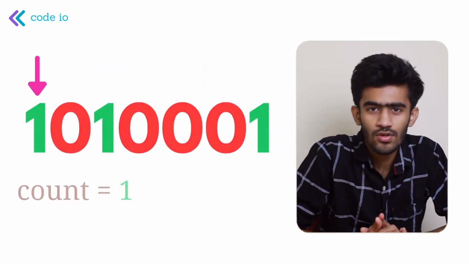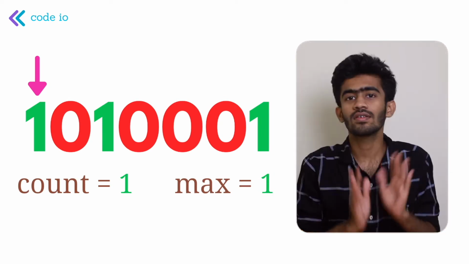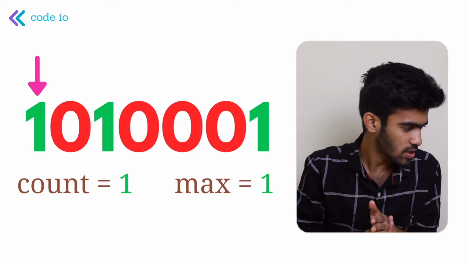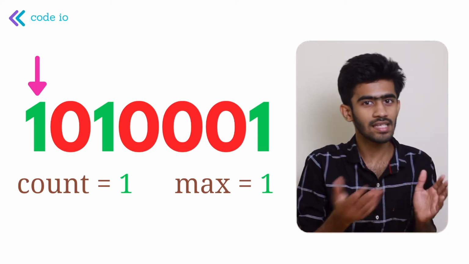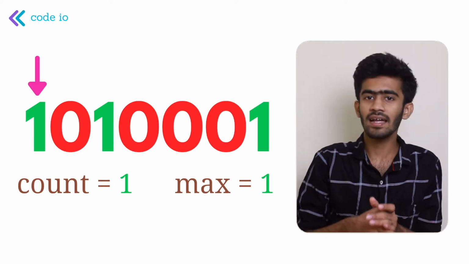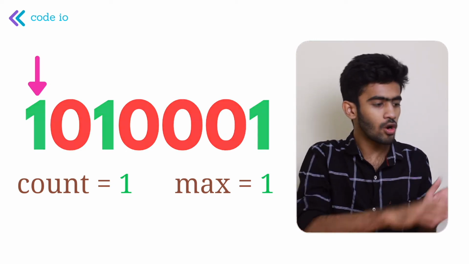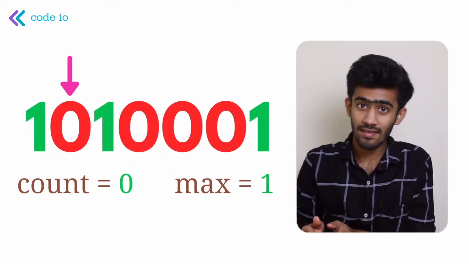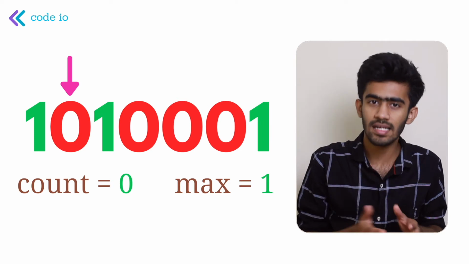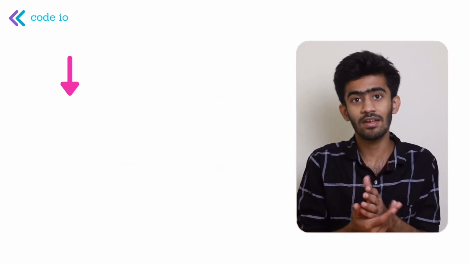So let us see how to solve this problem. We have this string, let us start with traversing the string. Here we are at the 0th index of this string. We have 1. So let us add it to the count as it is a positive signal, and the max variable will be incremented to 1. We'll move on to the next element, we have 0. So the max value is still 1 and the count value is changed to 0 because we did not have continuous ones. We'll move on to the next element, we have 1.